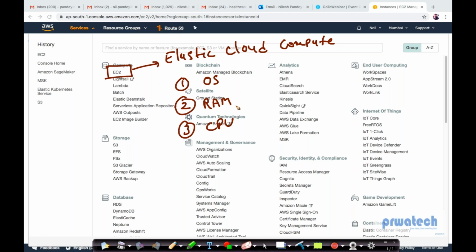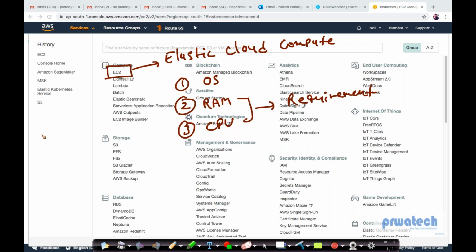So currently you have your physical machine, right? RAM and CPU and OS are fixed. In EC2, once you spin up your instances, the OS will be fixed, but RAM and CPU you can increase and decrease. This is not fixed. And you can increase and decrease based on your requirement. If you are handling more data, then you can increase your resources. If you're handling less data, you can decrease it. But yeah, it's not all free. You get some services free. For some services, you'll have to pay.